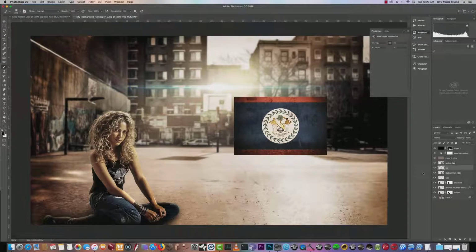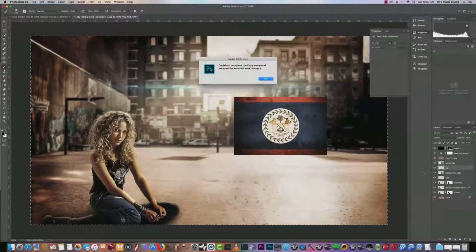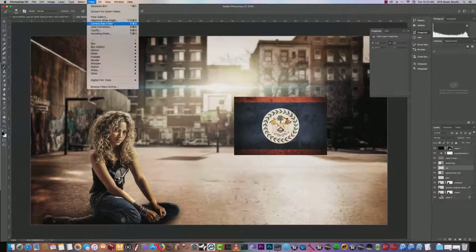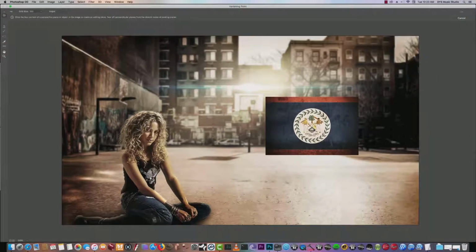I'm gonna hold down Command A, Command C on the flag. Sorry. Click on the blank layer. I'm gonna go down to filter. I'm gonna go to vanishing point, and I'm gonna draw the grid line to where about the ground is.